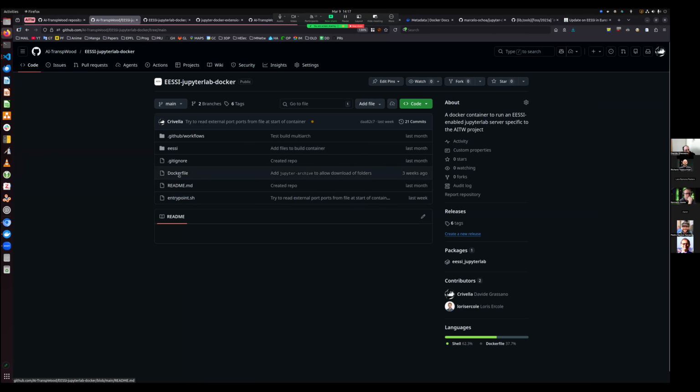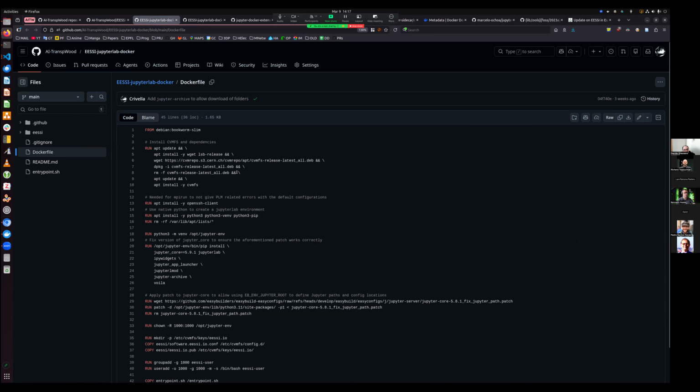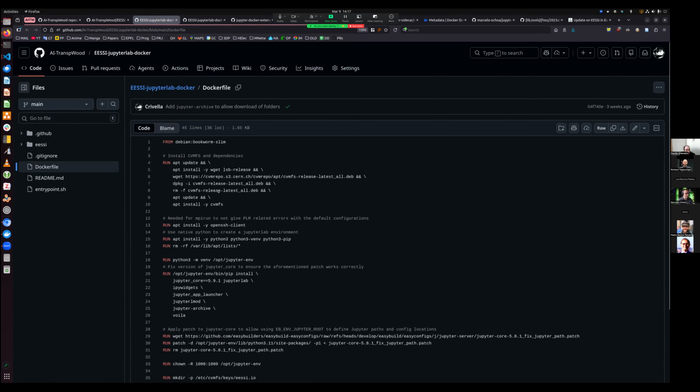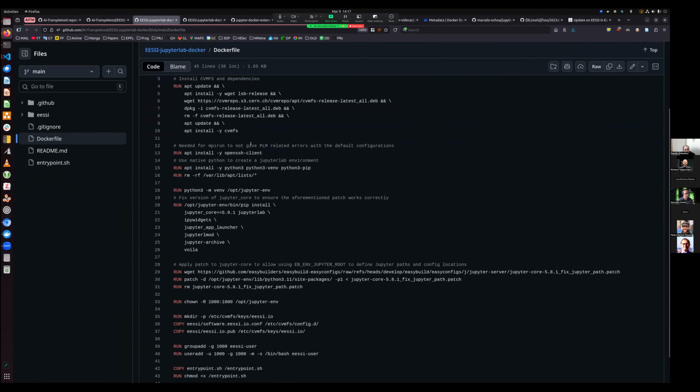So the container for the Jupyter Lab is actually fairly straightforward. It starts from a Debian Slim image. It basically copies the command you normally do to install Easy on Debian. Then here I'm just installing OpenSSH because I didn't want to have to explain to people that they have to do minus minus PMA, whatever it is.